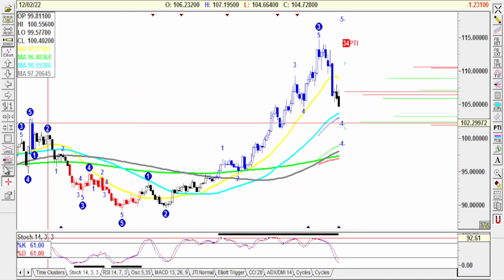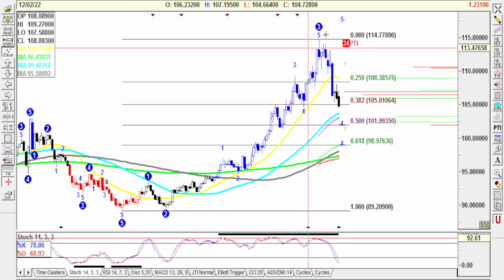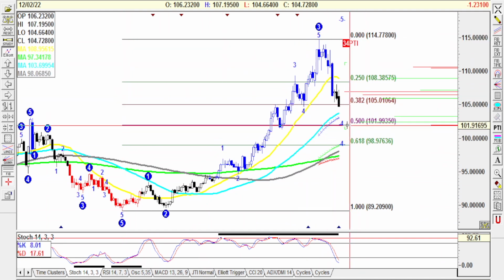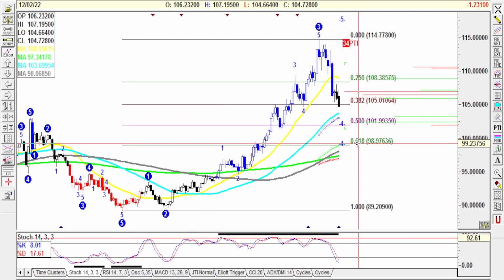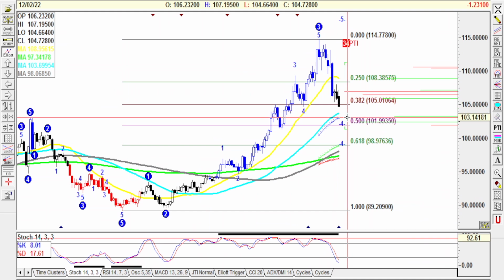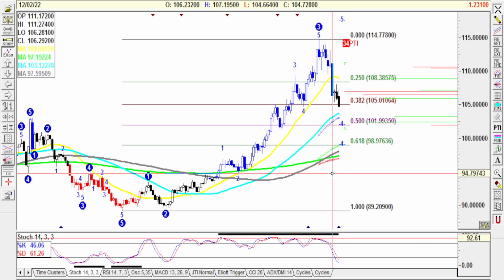Now, when we put the Fibonacci using this range right here, we're hovering around the 38.2, 105. The 4 will be the 50% center of gravity, and then the other 4 projection will be the 61.8. Now, mind you, we have the 50% right here. The 50% has a tendency to pull in bull buyers, thinking that this is a discount. And they're going to try to hold that 50%. So it's going to be interesting to see the dynamics.